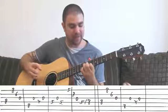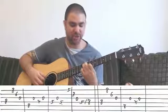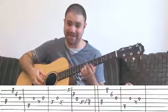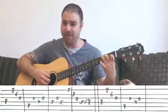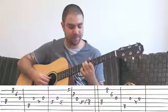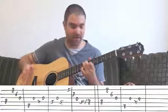Now, let's imagine that this turns into a C shape with the high note. This time it's the high C note. It's exactly like playing C with a high G, only moving it up to 8. Okay? This is our next chord.